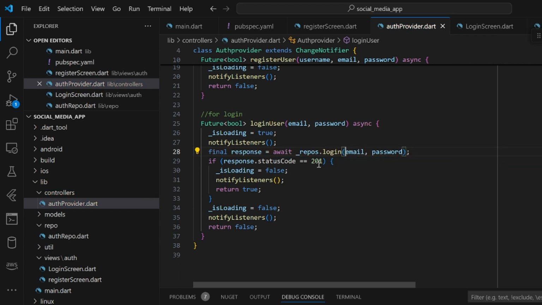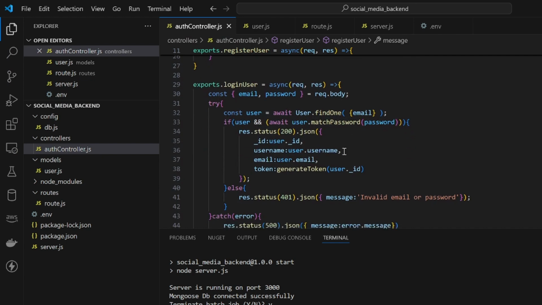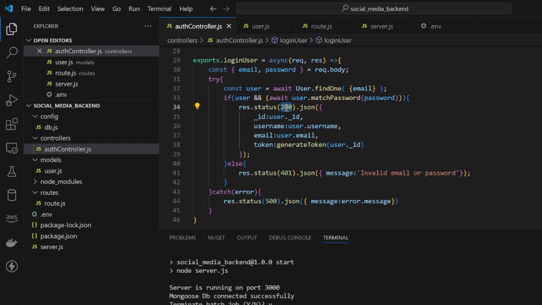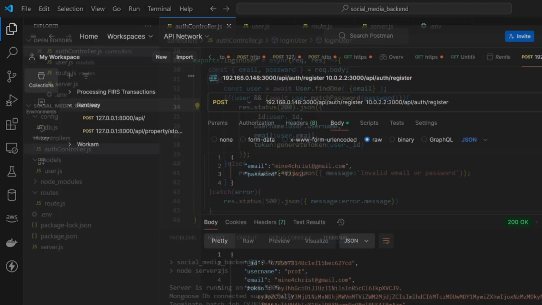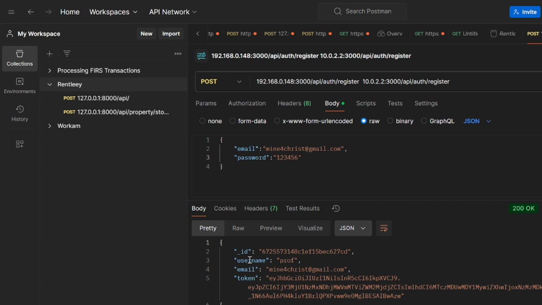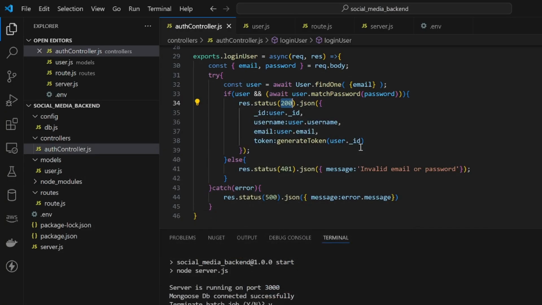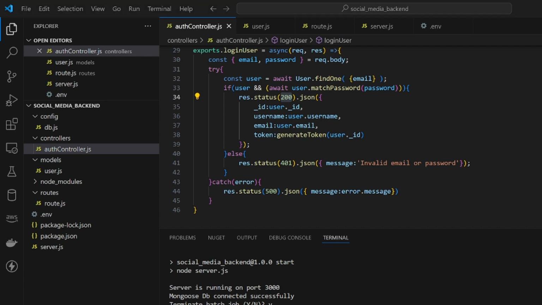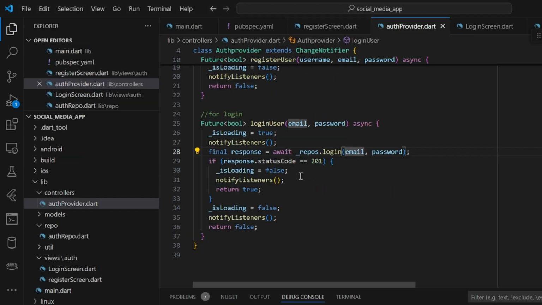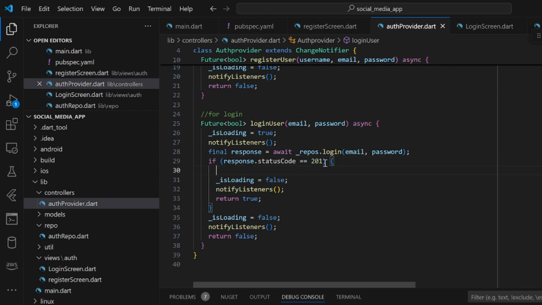Now mind you, need to take note of this. When you come to our login, what we have is 200. Okay, what we have is what? 200. Okay, and here in our login, let's quickly, okay, yeah, it's 200. So I know we'll take this token as well. So what we can do here is to say, okay, yes, we've successfully logged in and our response is 200.